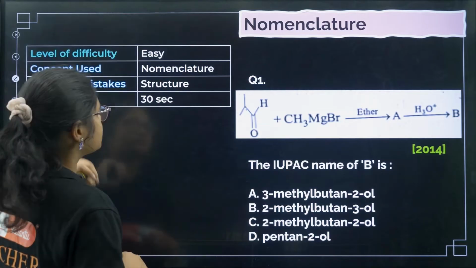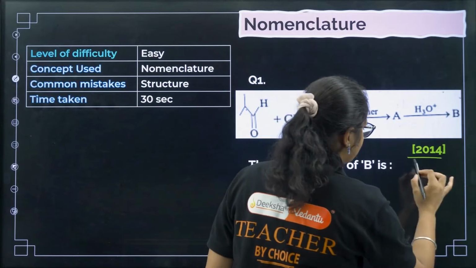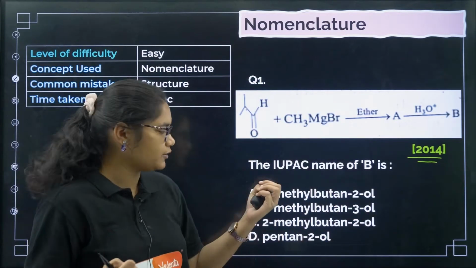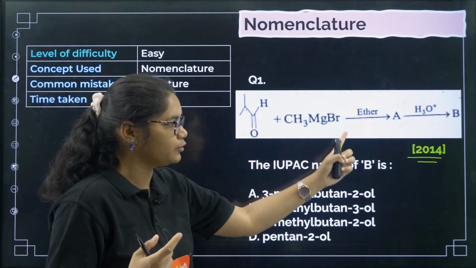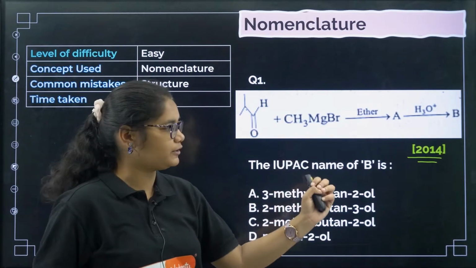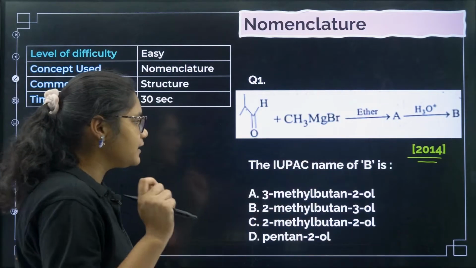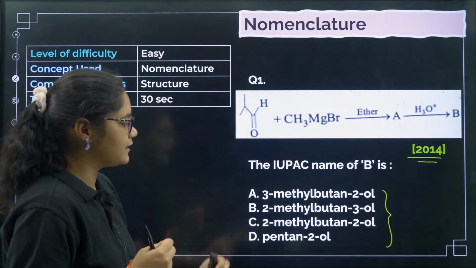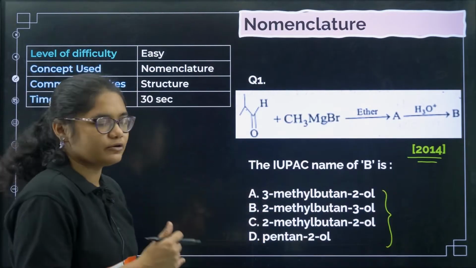Okay, so fine, let's get started now with the first question here. This question is from nomenclature. There's a reaction given to you, a 2014 question. What is special about this question is you cannot directly go for nomenclature if you do not know the reactions, if you do not know how to find the product of this reaction. So this is very important. First you need to identify B and then you need to write its name. But one thing that is helpful here is if you see the options, you can easily understand that B will be some alcohol. Okay, so let us now try this question.